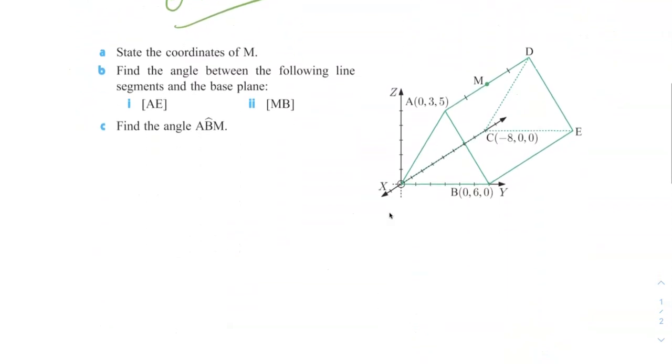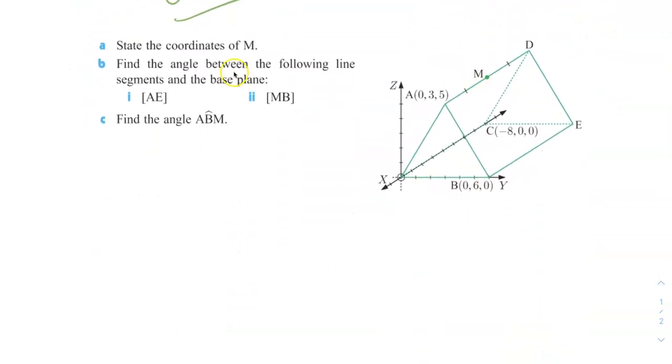Next one. So they give us this big picture. State the coordinates of M. So we want the coordinates of M. So this looks like the midpoint. I'm guessing that's the midpoint of A and D. Yeah, it is the midpoint. They give the little congruent signs here. So it's the midpoint of A and D. Now if I want to find the midpoint, I just use the midpoint formula. But I don't have the value for D yet. So we've got to find that.